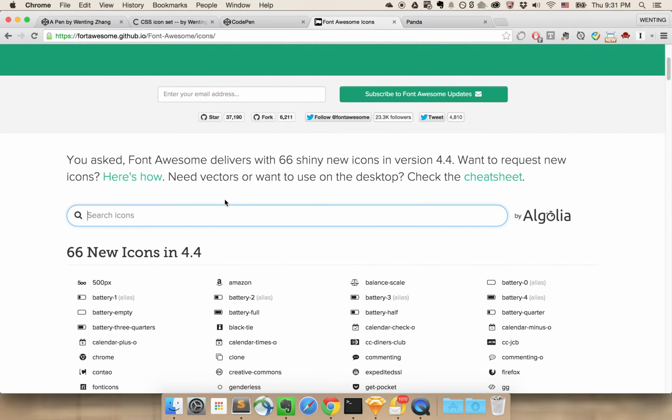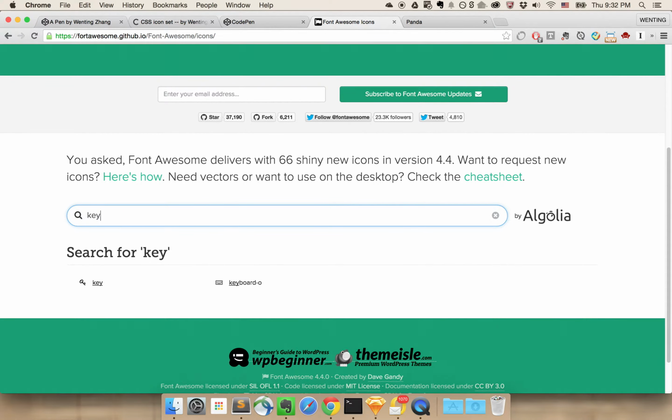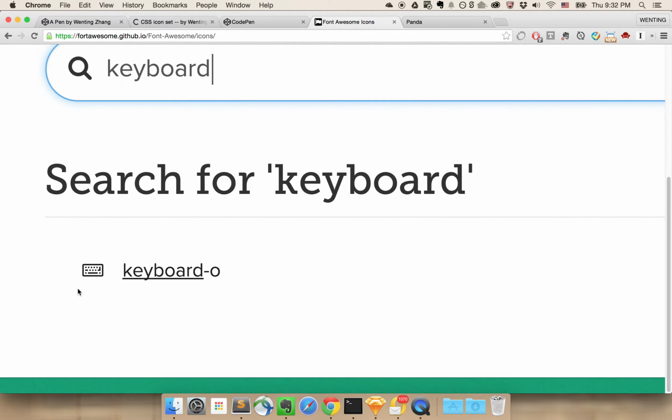To give an idea what a keyboard icon usually looks like, let's check out Font Awesome keyboard. So this is what the keyboard icon looks like on Font Awesome. We're gonna create our own, but this one just gives an idea of what a common keyboard icon looks like on the internet. When other people see a keyboard, they should recognize it from their past experience seeing other icons on other websites. So we're going to create a very custom version of this keyboard.